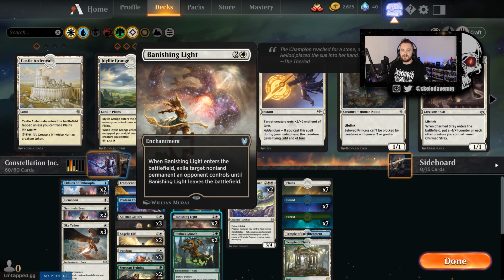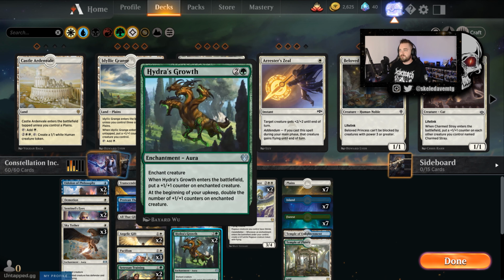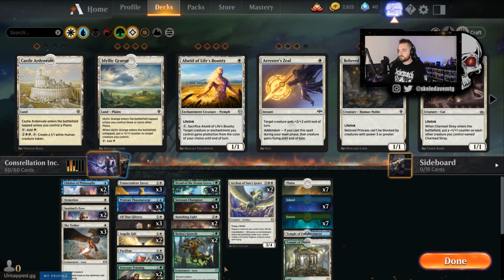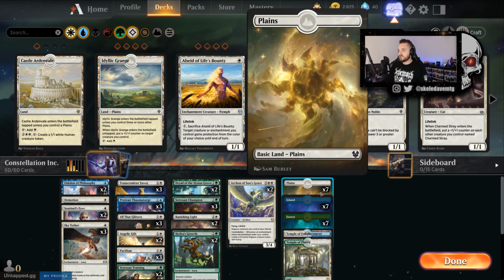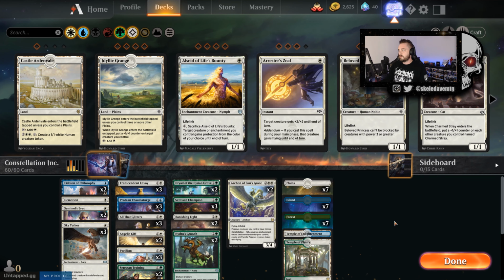Banishing Light, just to get rid of frustrating and annoying cards that your opponent might be playing. Hydra's Growth, pretty much just in here for a bit of a meme. Sometimes you can get away with it if they don't do anything with it straight away. And then a bunch of lands and a couple of Scry lands there as well. But for the most part, that's pretty much the deck. So let's jump into some games and actually see how we go.